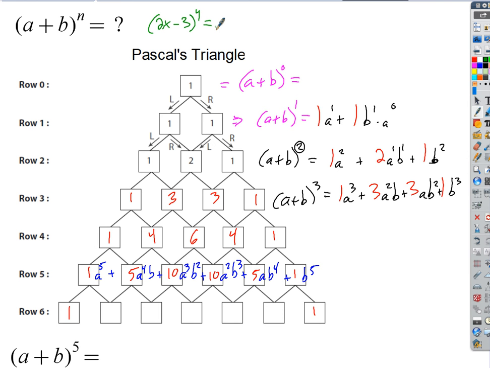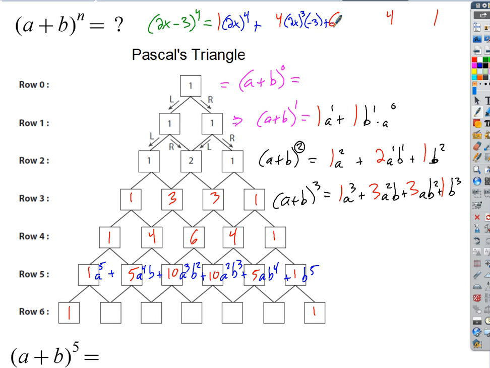See what I'm saying? So then we get the coefficients. We're on row 4, aren't we? So we get the coefficients 1, 4, 6, 4, 1. Right? And here we're going to get what to the 4th? The quantity 2x, which we'd have to simplify, right? So that's going to be 16x to the 4th if we simplified that. Okay? Plus 4 times 2x cubed times negative 3. So that's going to be a negative term, isn't it?